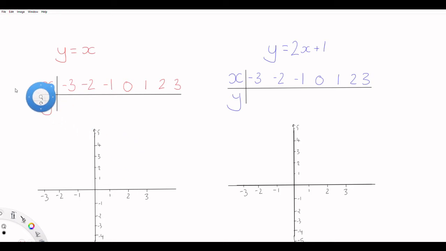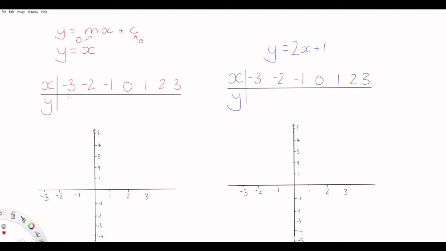Now firstly you might think y equals x, that's not in that form that I just mentioned, but I can reassure you it is if you think of y equals mx plus c. Here our m term, the coefficient of x, is 1, and c, the constant term, is 0. So y equals x is in the form of y equals mx plus c.